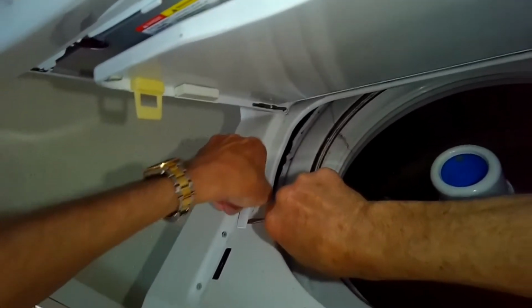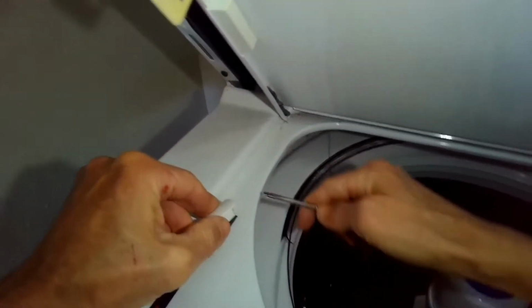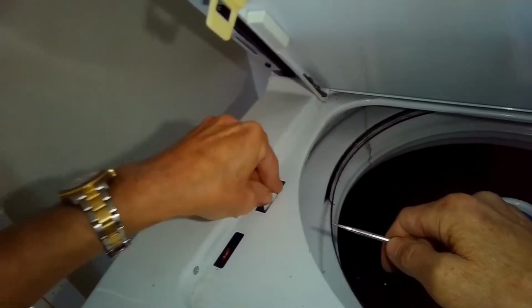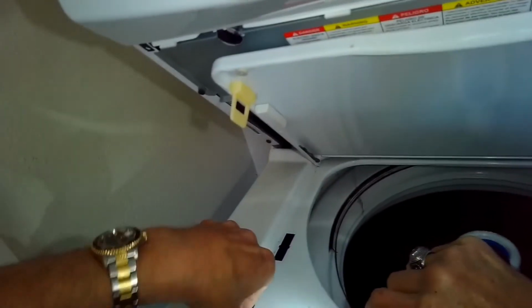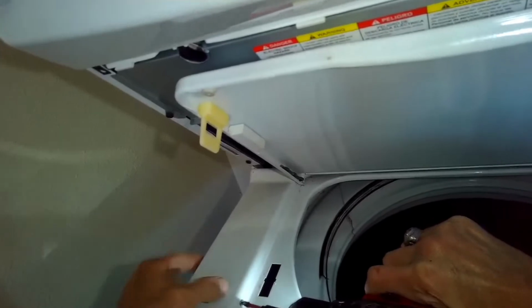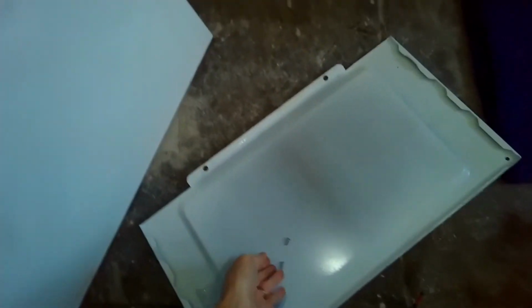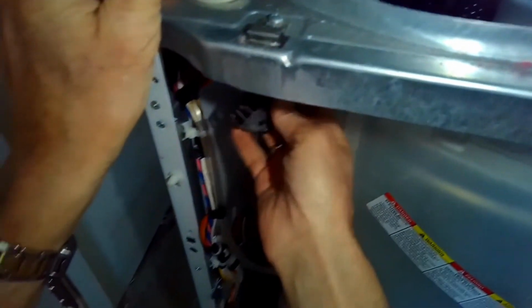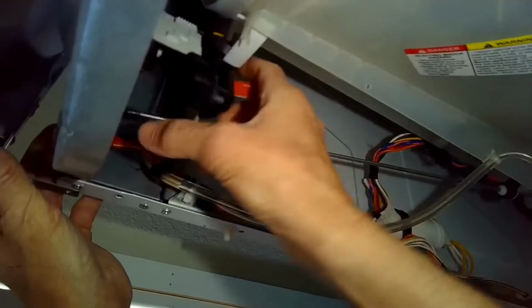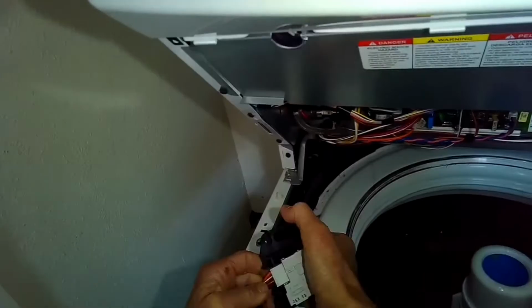And then the back side of it, the part closest to you, you can pull that away from you. And then you're going to take, here's that little tab, you're going to take it and push it down into the machine. And then there's two Phillips head screws you want to pull on the lid lock itself, just really short screws. So we zip those out. And here's our new lid switch. The lift up. Here's the old one. And we just have a modular connector we just have to separate. Pretty easy to do. I'm going to take off the top panel now so I can get better access to the lid lock.